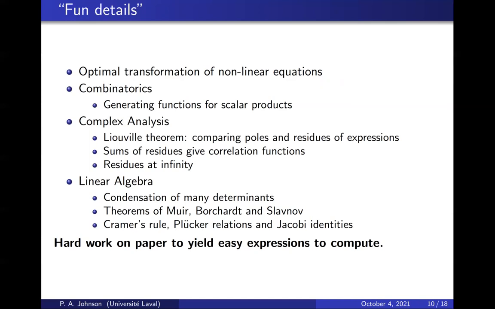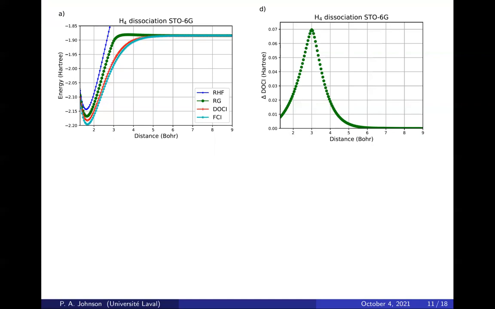Instead, we'll look at some of the results that we computed. The prototypical strongly correlated system in chemistry is hydrogen dissociation, in particular more than one hydrogen, like chains of hydrogen atoms. So for H4, the dissociation into four H atoms is a strongly correlated system. At the minimum, it's very easy. Hartree-Fock is correct. At dissociation, you have four independent hydrogen atoms. The transition is difficult.